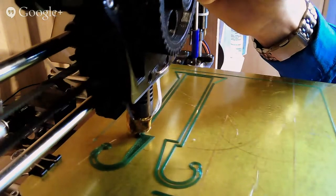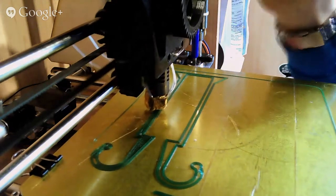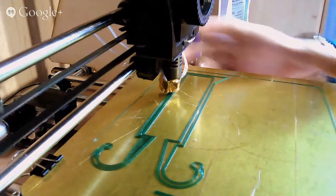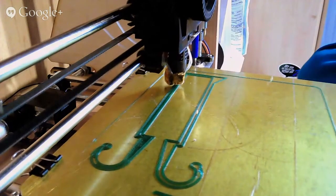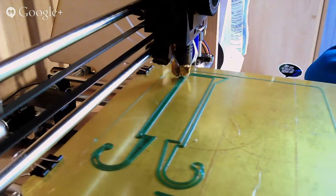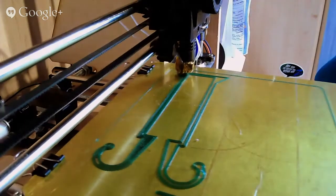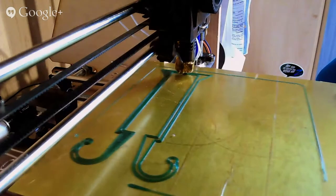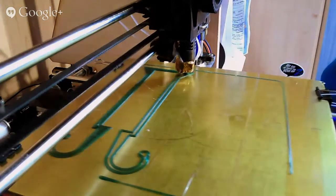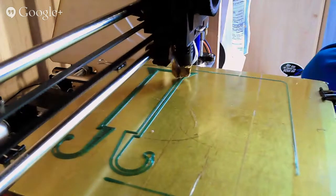And yeah, you can see that this printer doesn't print very quickly because this whole thing moves up, and you've got that moving backwards and forwards, instead of something like the Ultimaker, which works completely differently. Whereas the print head moves in the X and Y direction, and the Z direction is the build plate. So instead of this, the build plate stays the same, but the extruder lifts up, which is perfectly adequate. Sometimes better, depends really what you like.